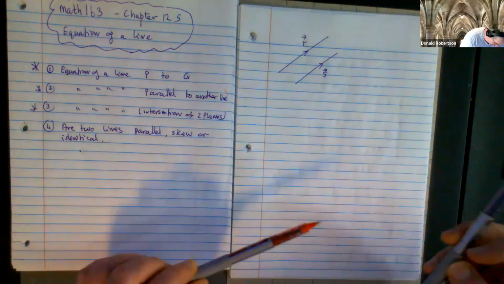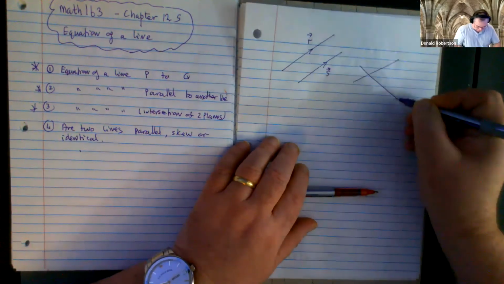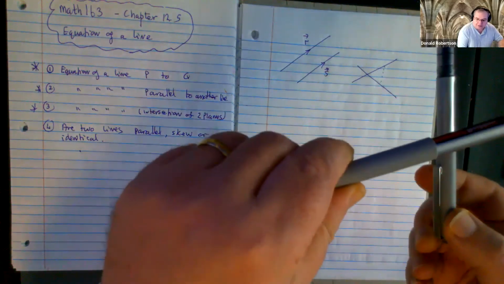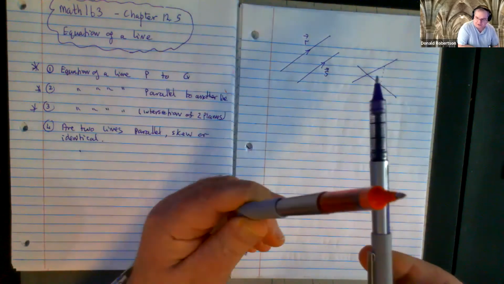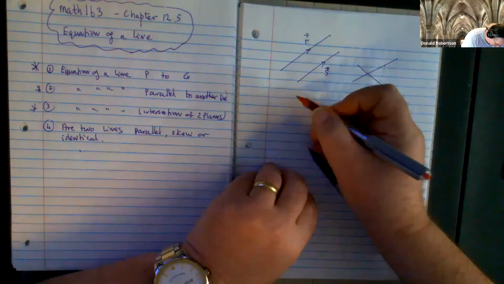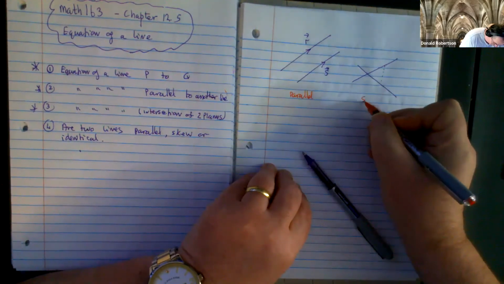2 pens or 2 lines can be skewed. And that little dotted line is to try and show you what happens. Can you see that these 2 lines are not parallel lines, would you agree? But they don't intersect either. Do you see there's a gap? And they never will intersect, right? So this is what we call parallel. This is what we call skewed.